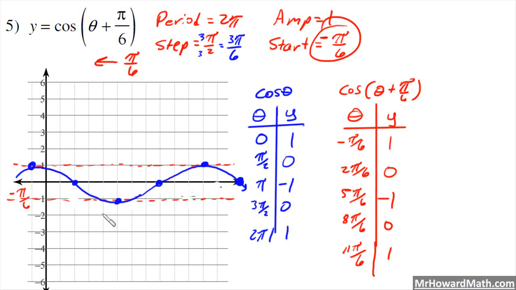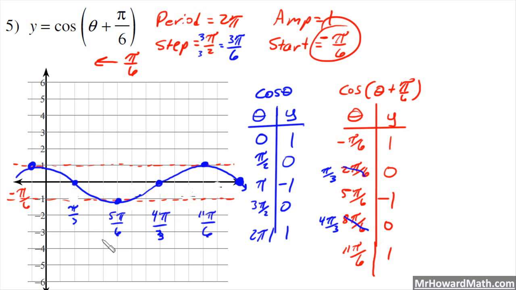And we'll label this. So this is 2 pi over 6. Well, actually, let's go over here and reduce this. So that would be pi over 3. And this would be 4 pi over 3. And we'll leave 11 pi over 6 alone. So pi over 3 right here, label it. And then 5 pi over 6 right here. And then 4 pi over 3, reduced. And then 11 pi over 6 over here.